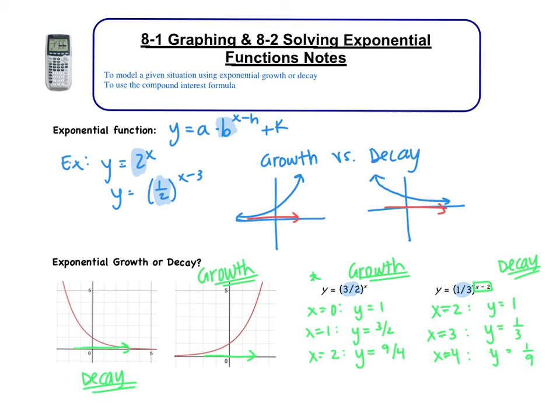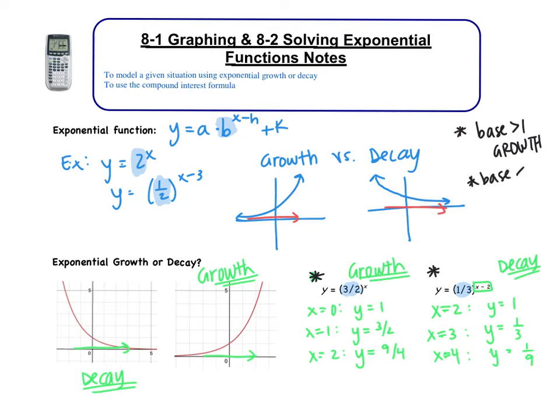Okay, so how do we tell? Well, what we should notice is that 3/2 is bigger than 1, whereas 1/3 is less than 1. So in the case of this example 3, this growth equation, we're multiplying by 3/2 every time. 3/2 to the first, 3/2 to the second, 3/2 to the third. Every time I multiply by 3/2, the numbers are getting bigger. This example though, the next one, that 1/3, if I multiply by 1/3, I get smaller. So if I take a number and multiply by 1/3, it's going to get smaller. Okay, what that tells us, if our base is greater than 1, we have growth, exponential growth.